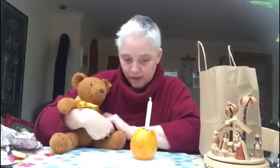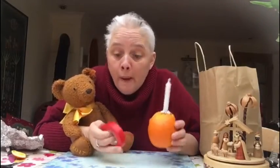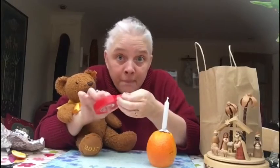Now, what's coming next, Benjamin? Well, he says, doesn't it have something round it? Well, you're right. I wonder what there is in the pack that could go round it. Look. Now, some of you, people who've just got the one orange in their packs, I think I might have put some tape all the way around it for you, because I didn't quite have enough of these lots of tape to give out. But families or people in larger groups, you've got your own tape. And you can use a proper ribbon, in which case you'd have to just hold it with a little pin. But this tape is quite a lot easier.